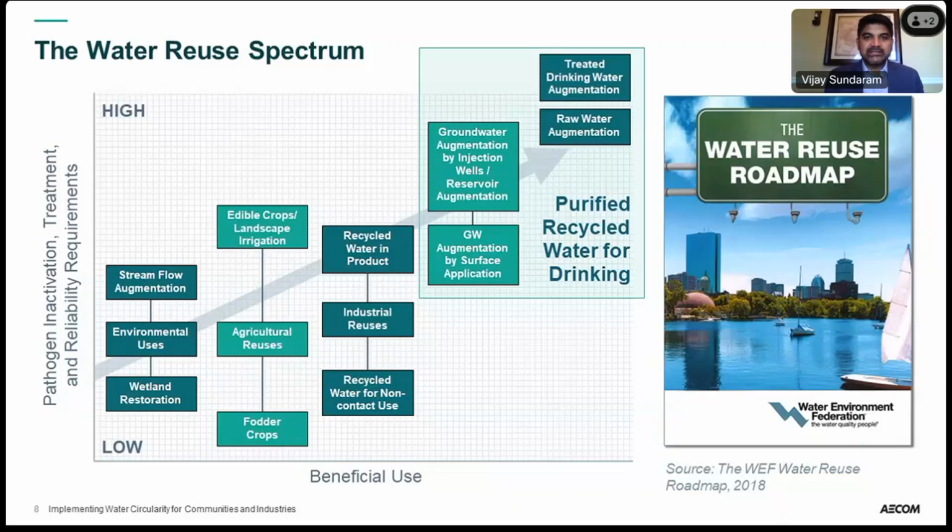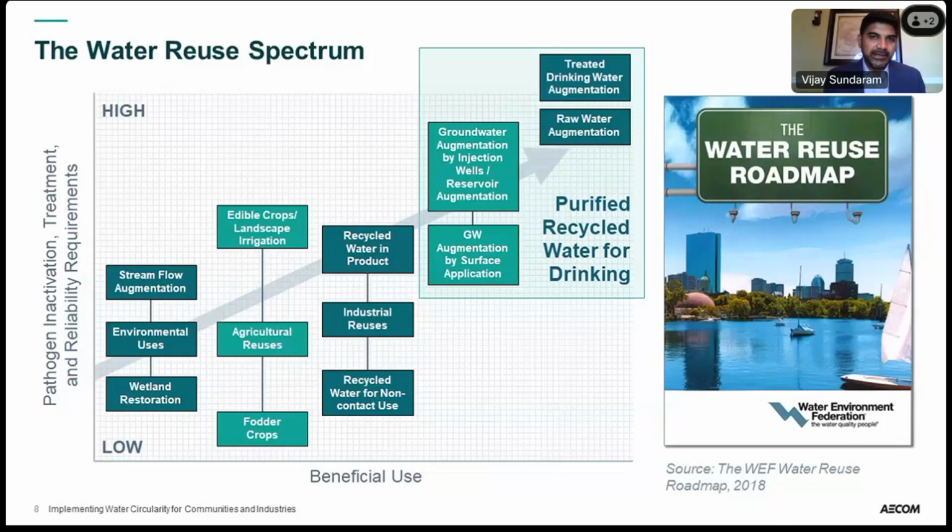And you will see some of my case studies today are all about potable reuse. That doesn't mean that you need to do that in every community. That has been where the innovation and implementation is happening in the past 5-10 years. That's why I picked those. But you could start from an environmental use to agricultural reuse, industrial reuse, and potable reuse. And Lucy is going to touch on the industrial reuse.